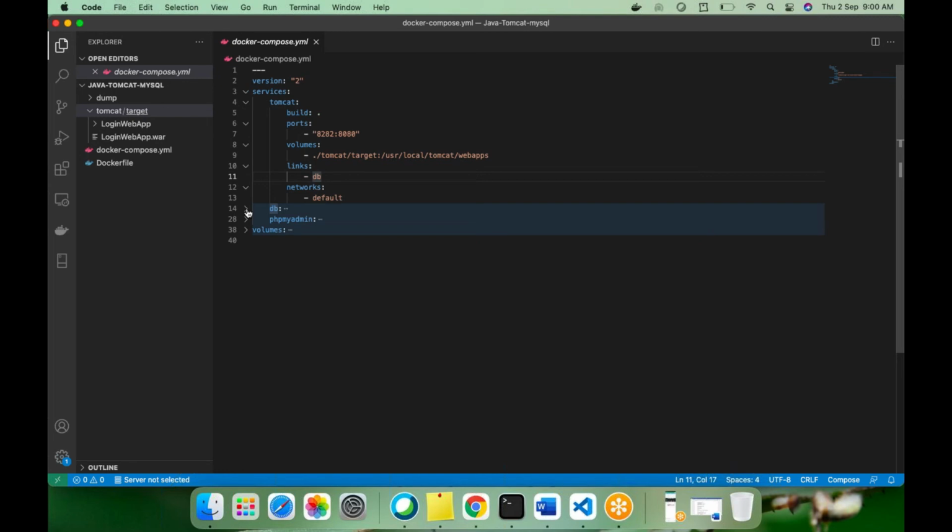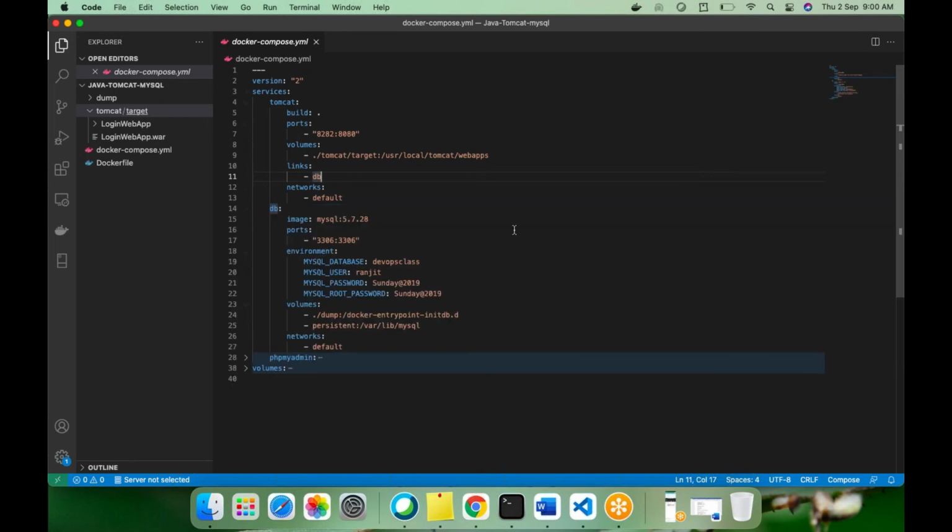Now let's talk about the DB services. What we have written in the web services, the same thing applies in the DB services. Here I have used two different ways. Here I am showing how you can build the image and create your default image and use it. And here I have used the inbuilt image from the registry. Instead of creating a Dockerfile, you can type image over here and give the Tomcat 8.5 version.